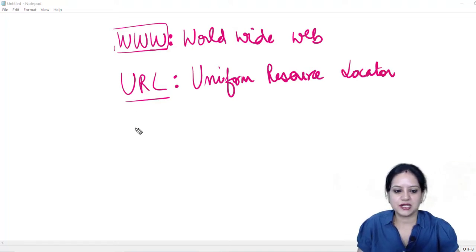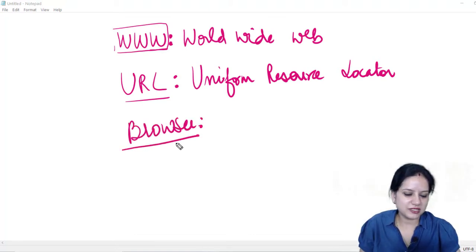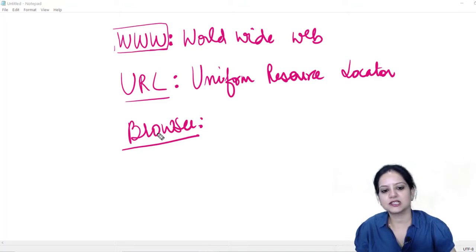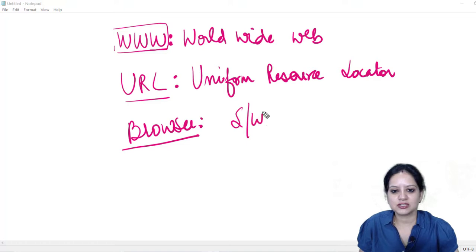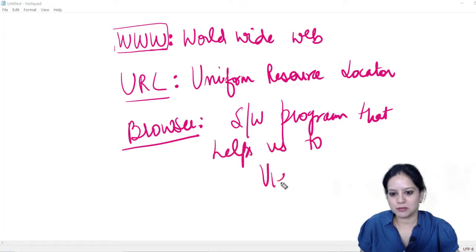All right, let's move to another terminology, which is browser. I'm sure most of you understand browser, but if you need a definition of what a browser is, it's basically a software program that helps us to view web pages.